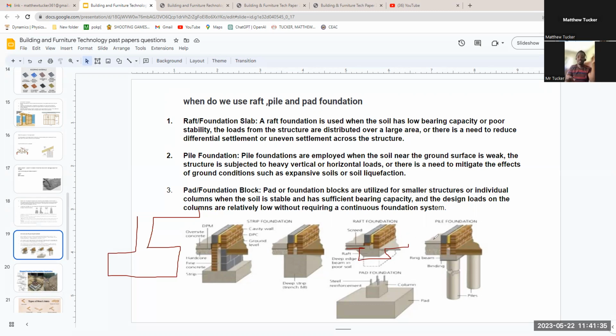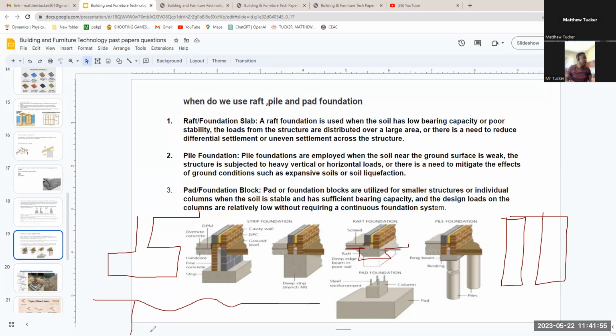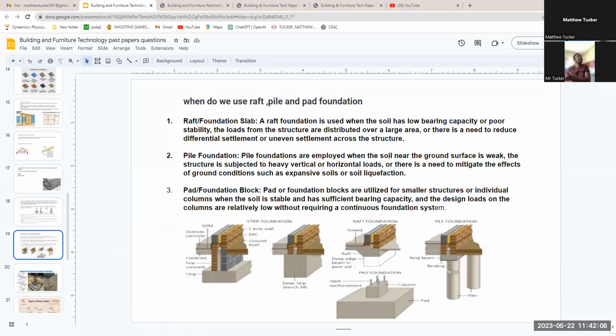The pile foundation would normally be used in places where a lot of sun, like in Dubai. So what they do is they create some piles like this, and say this is the area they want to build the house or structure. They take those piles and they push it down in the earth, pile them up. So that when they build on top of it, it doesn't sink below. So that's pretty much the purpose of the pile foundation.